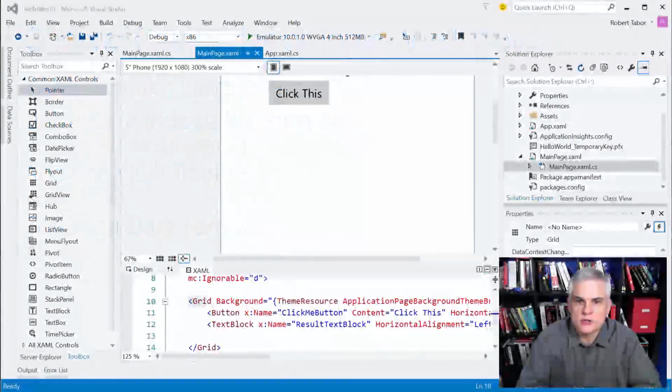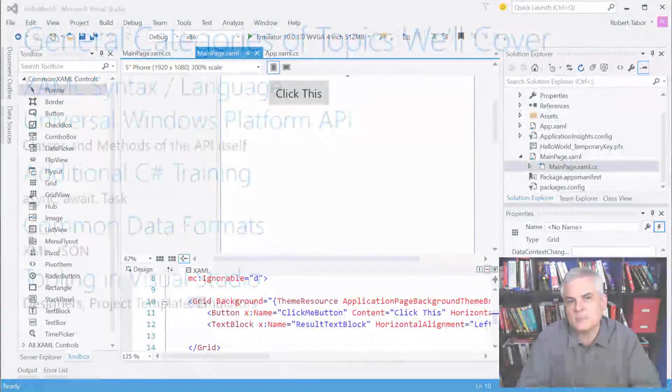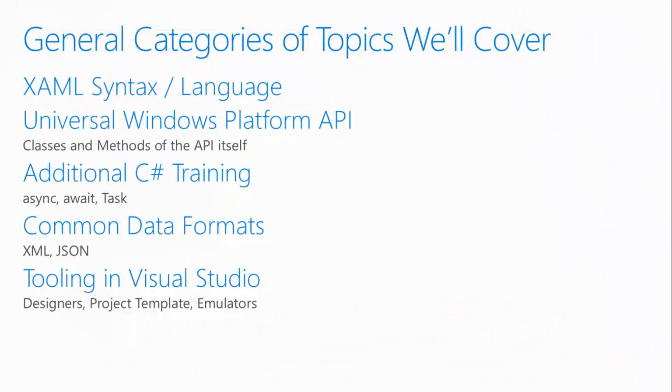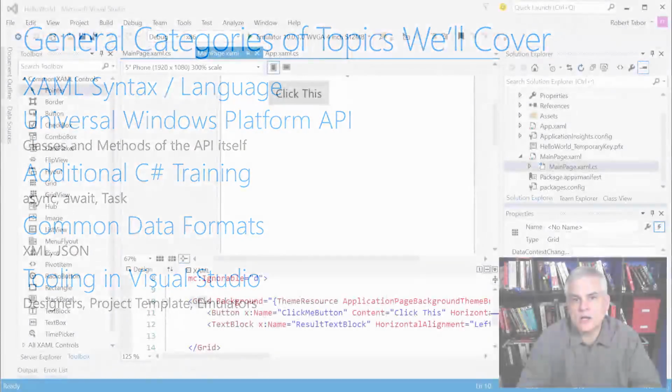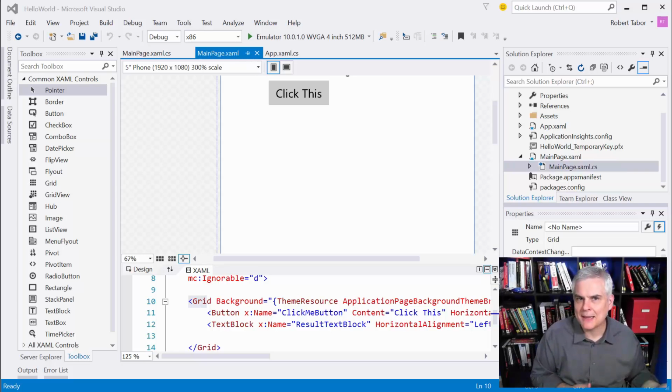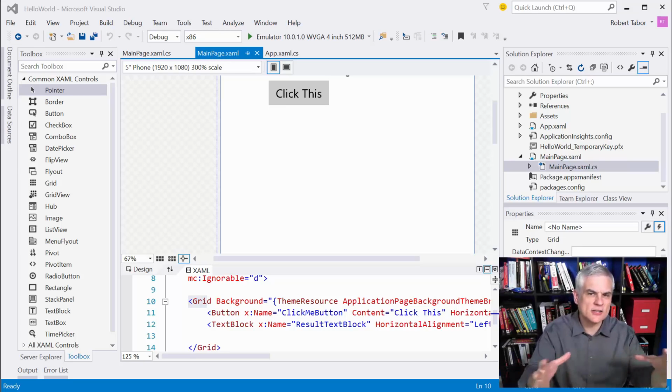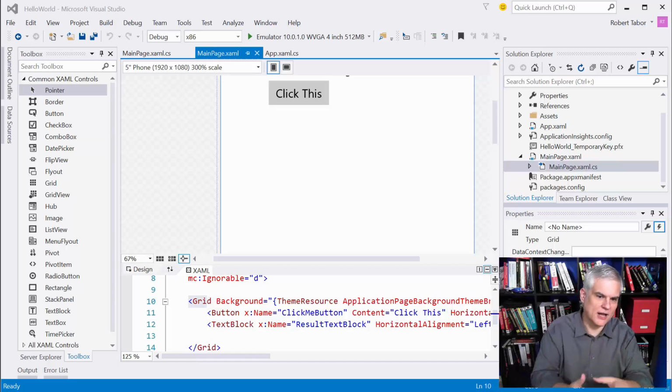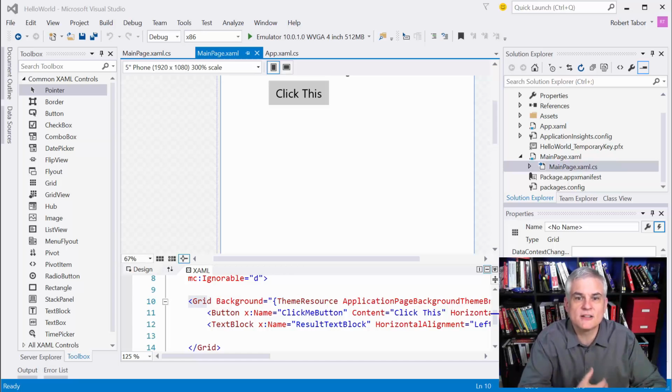The fourth thing that we're going to learn about is the tooling that helps us build Universal Windows Platform apps. So we're talking about things like Visual Studio's designers and its wizards and the project template itself. We'll learn about the emulators. So many times you're going to learn about tooling at the same time as you learn about some specific UWP feature, just like we did in the last lesson. So we probably won't spend entire lessons on how to use Blend or how to use some designer surface, right? It'll just kind of come natural to us as we're learning.